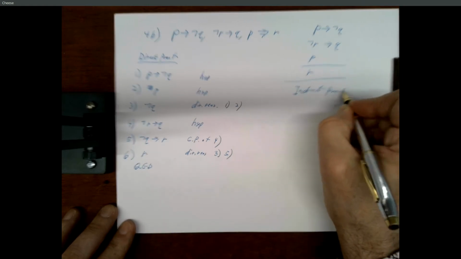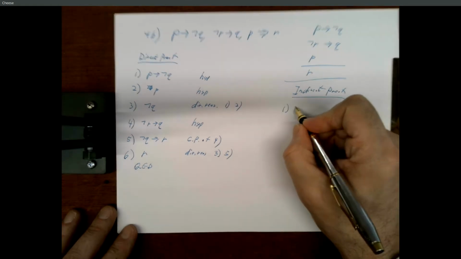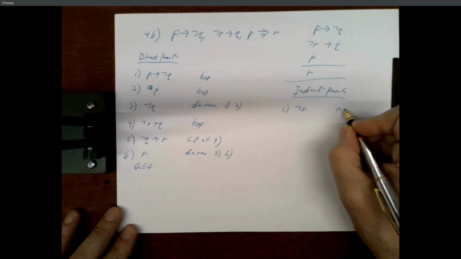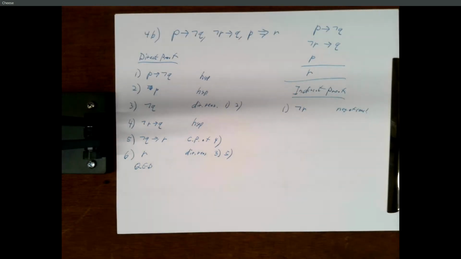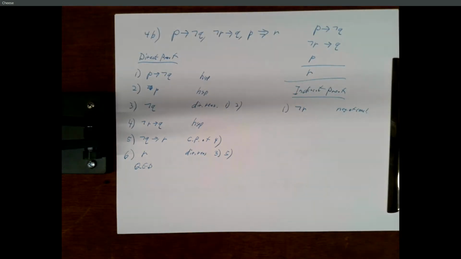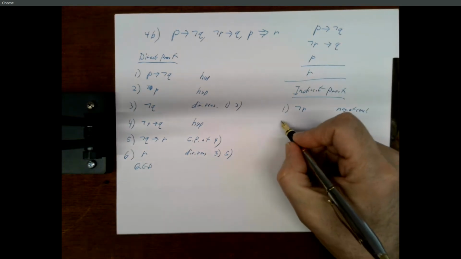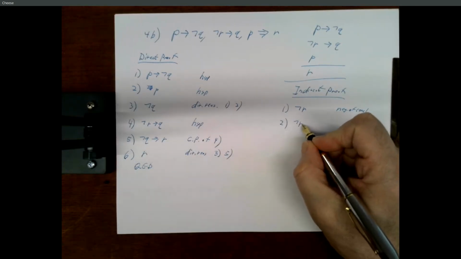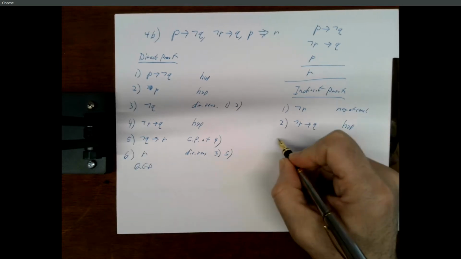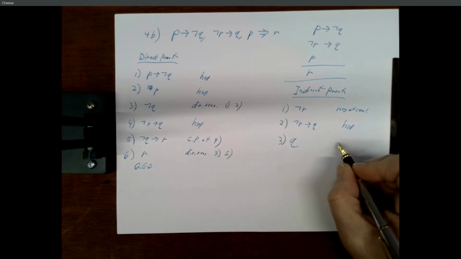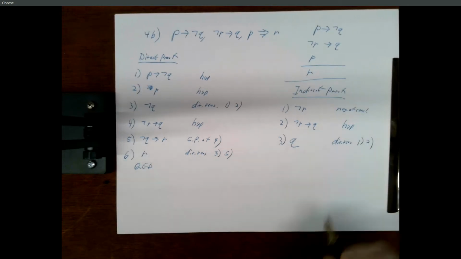If we want an indirect proof, we're going to start off by assuming the negation of the conclusion, and then try to find a contradiction. Well, if we write down not R, here's something we know, not R implies Q. Let's put that down and do some direct reasoning. So not R implies Q. That's a hypothesis. Put those together, we get Q. That's direct reasoning of 1 and 2.